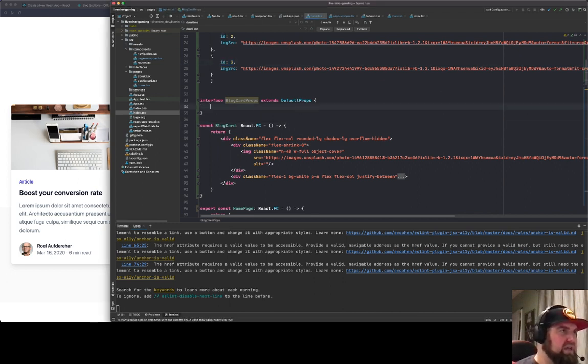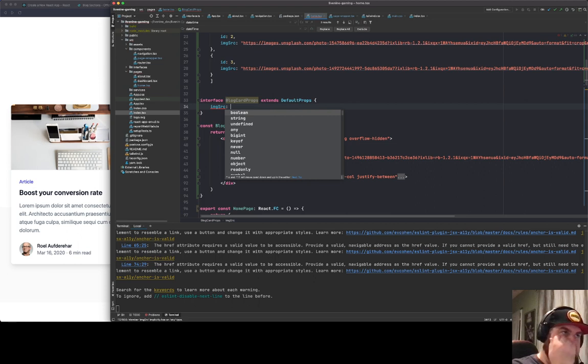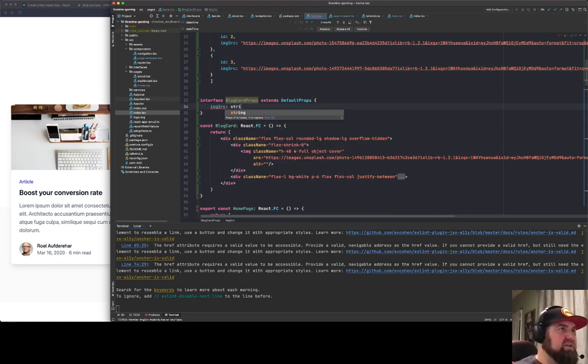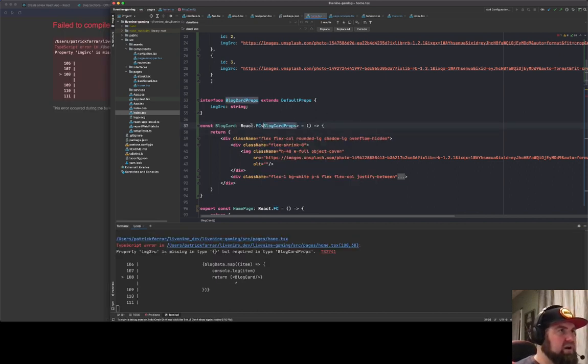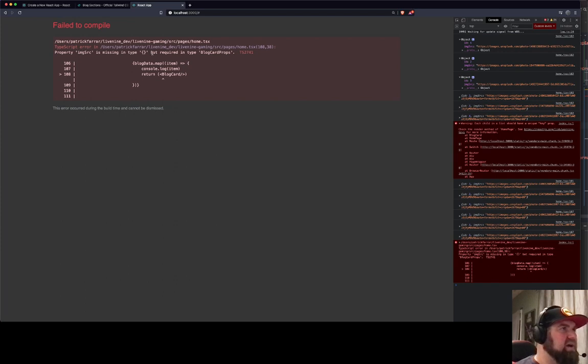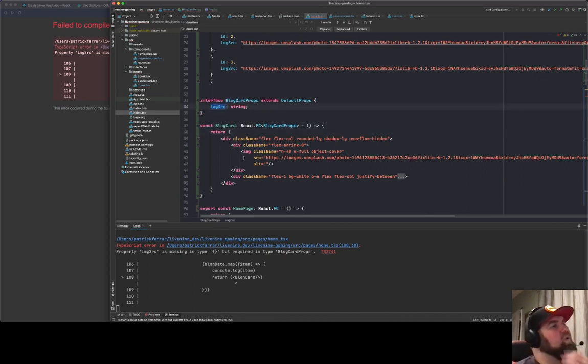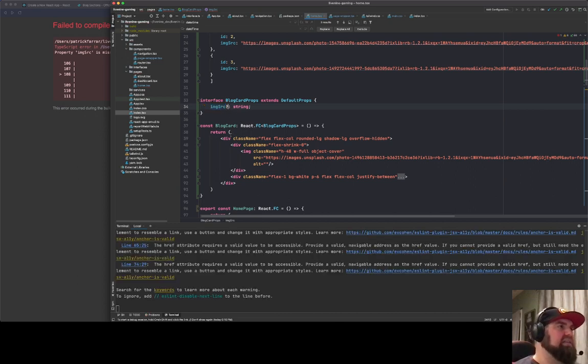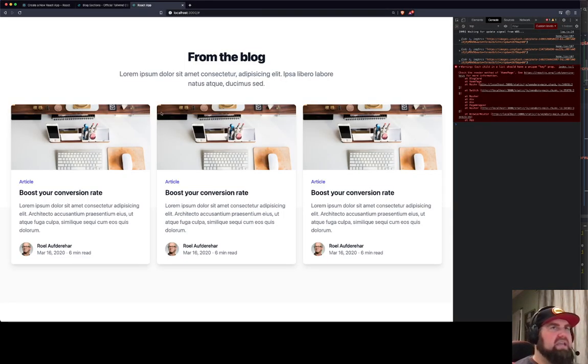So what we can do here is have image source be a tag that we're actually adding. We're going to want this to be a string, and I want to show what happens when you don't have it as a string. If we go here and add our blog card props down to our data, it says image source is missing from object. So it says blog card doesn't have it because we're saying that it is required for our blog card to have an image right now. If I had this as optional, this should work perfectly.